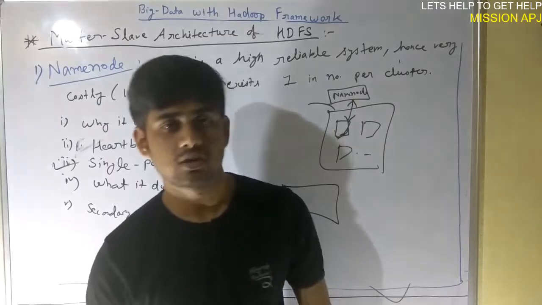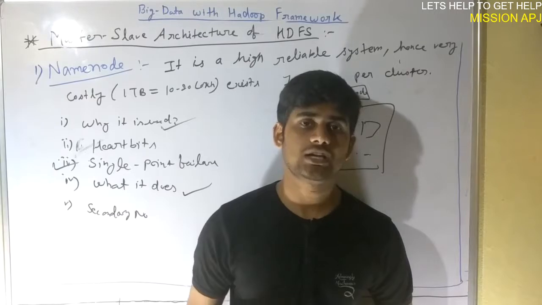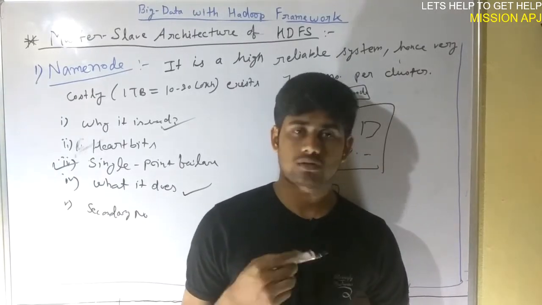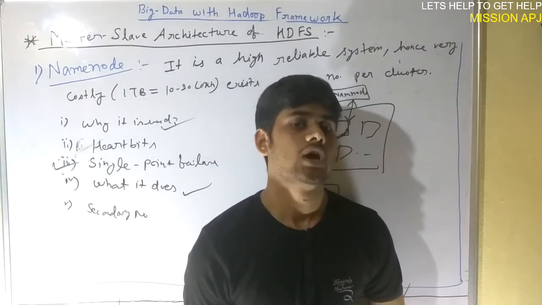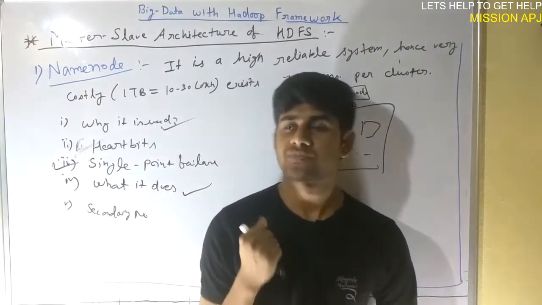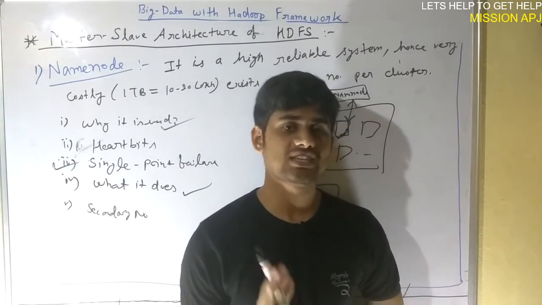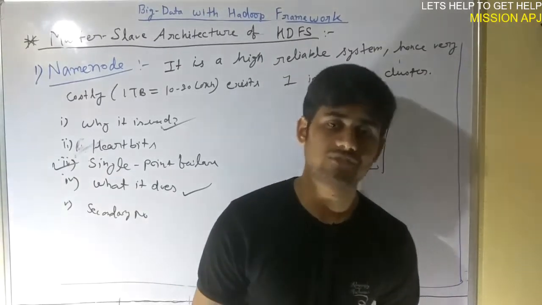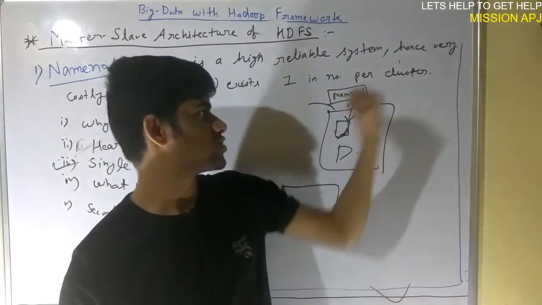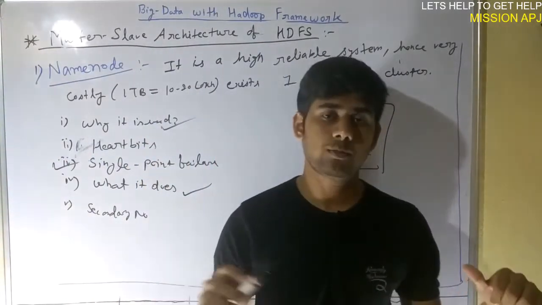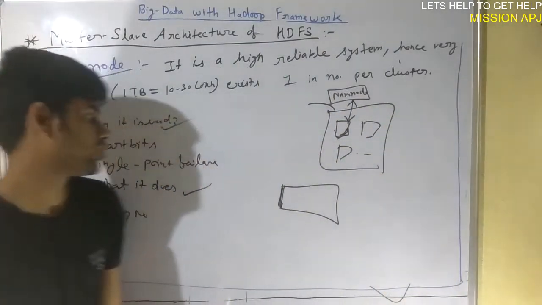Now what it does when a client comes to store data, when the client sends some data to store in the cluster, the client provides information about themselves, and that information will be stored in the name node first. It is the name node who knows in which cluster, in which data node, the space remains empty for storing the file data. So the client will give its data, and it's the duty of the name node to provide the particular destination where it will be stored. So that's the work of the name node.